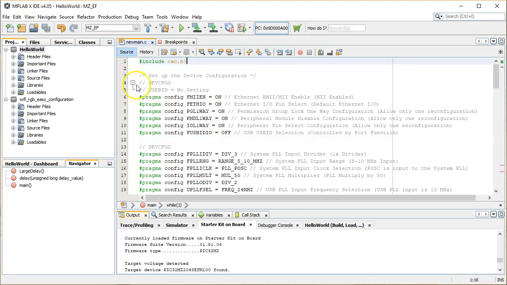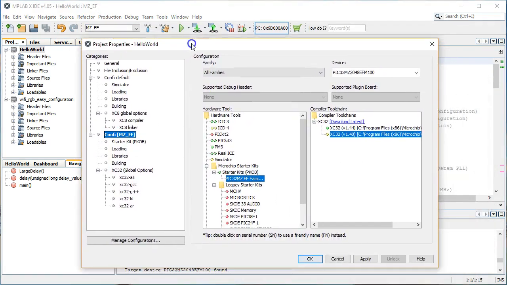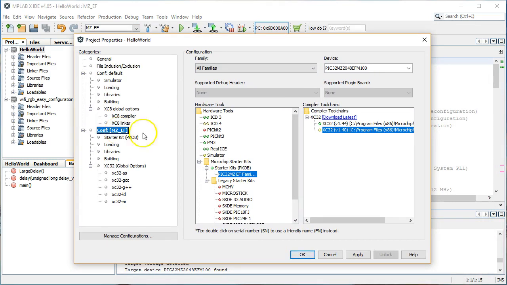So I just sort of want to go over a few of the differences. Back then, we were not using MPLAB X, for one thing. It was MPLAB 8, I think, or maybe even a lower version than that. And one of the differences you have for your include file here is that this is sort of an intelligent include file that looks at your configuration up here. So this is the configuration that I have set for this project. I do have this running on this starter board, the PIC32 MZ EF starter board.